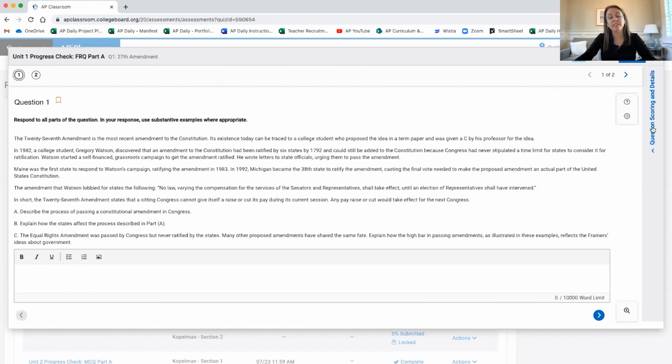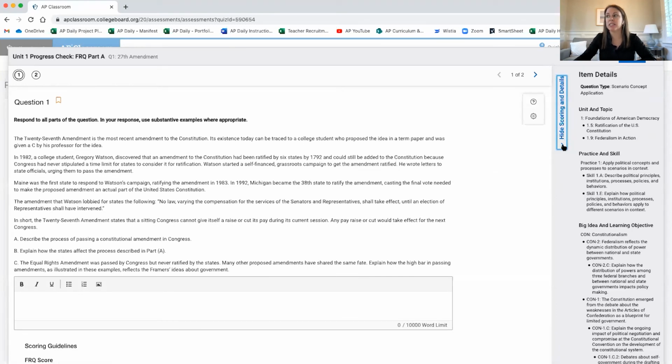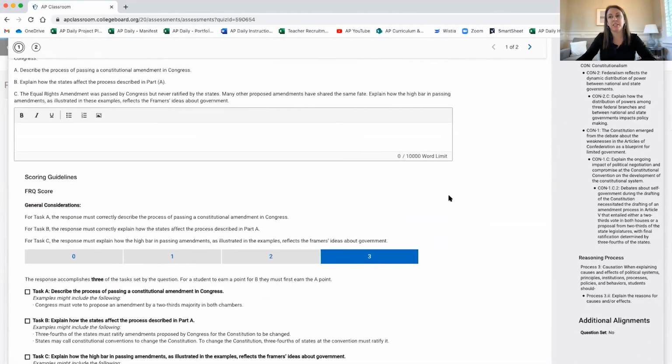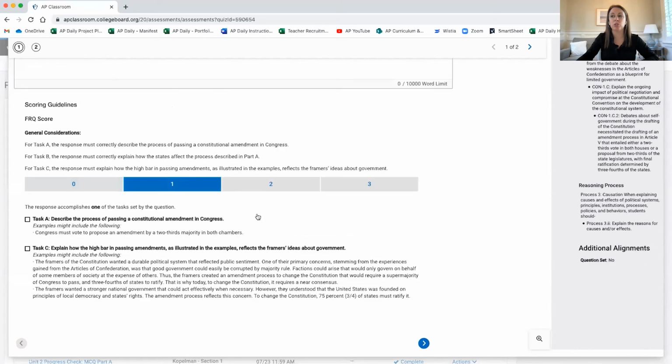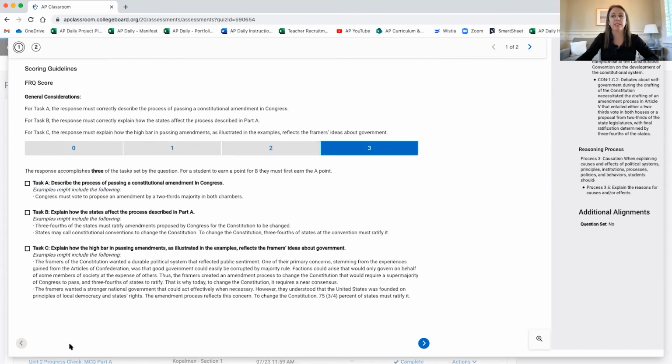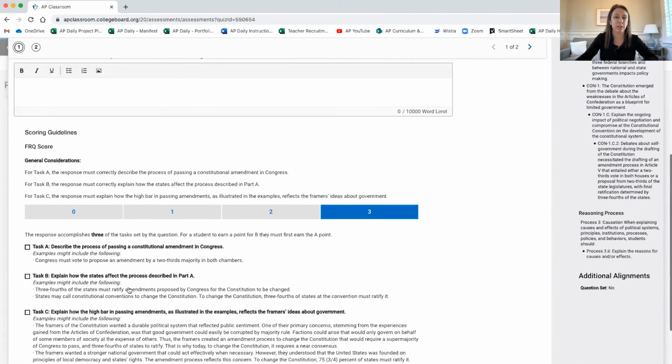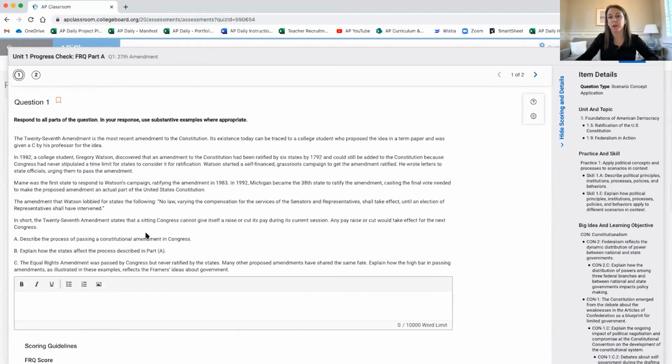But for you as a teacher to best understand how your students need to be prepared for this FRQ, if you click into the scoring details, you not only get the alignment to this CED, but you get our interactive scoring guidelines, so you can see exactly what students are going to be asked to do to be successful on this, and to show you how you'll be able to score your students on the same point scale that's used at our AP reading, as well as what it takes to qualify for receiving those points for this particular task. I encourage you to look at the scoring guidelines prior to assigning your personal progress check FRQ sections so that you can help guide students to be more successful in this component of the assessment.